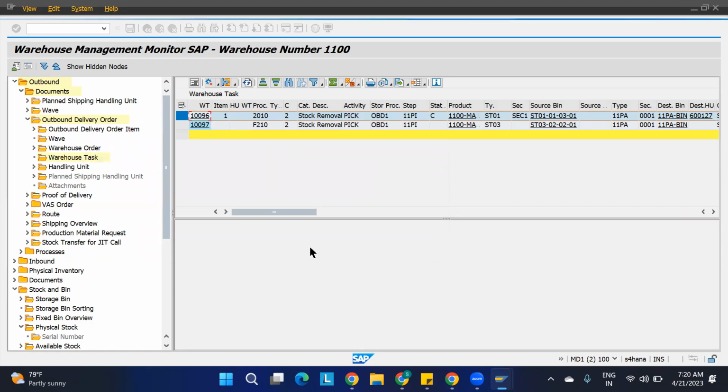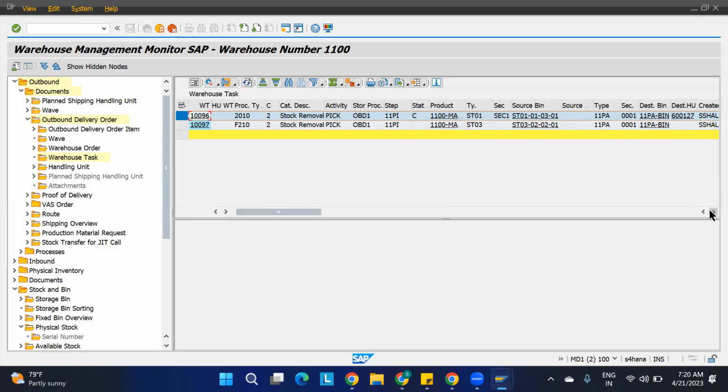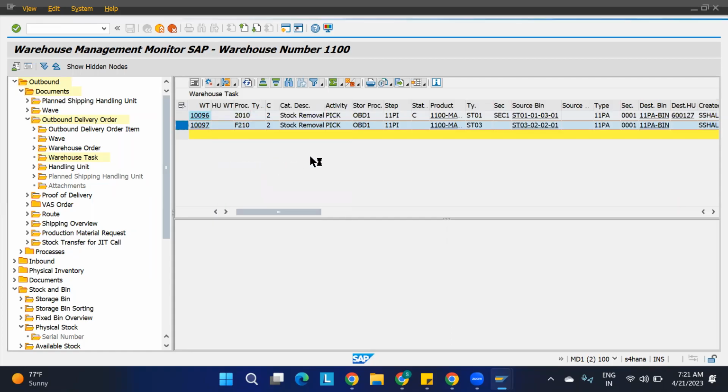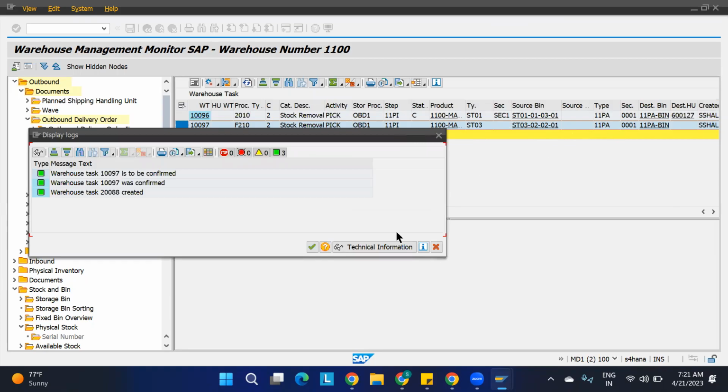Save it. Refresh the screen. Now see where the material is available. The material is picked from ST01 and it is there in the packaging work center, correct? No? So just confirm this step also.